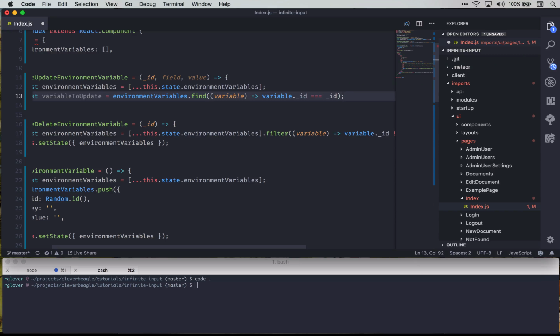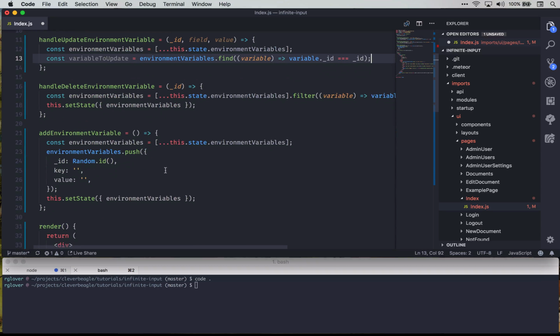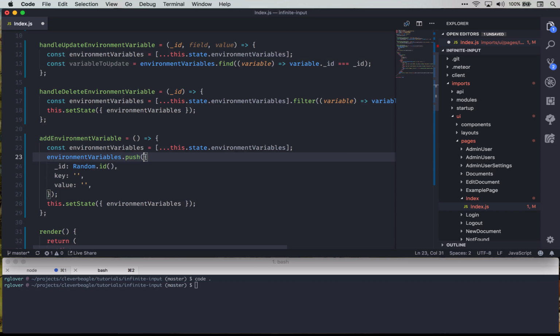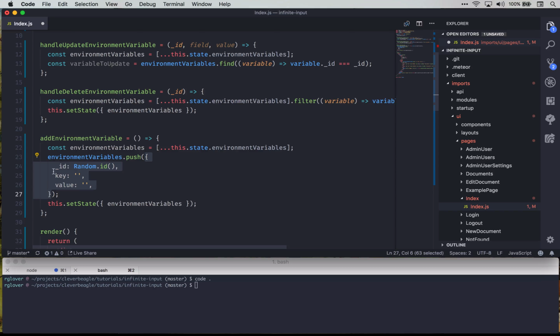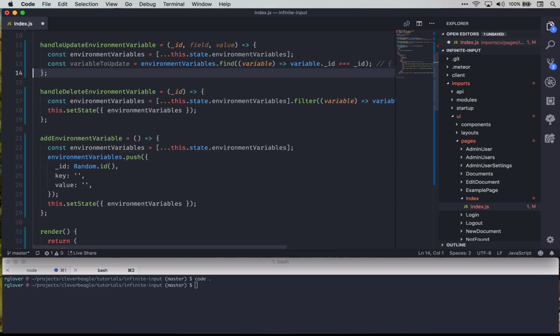And so what we expect this to do is actually give us back that object as it exists in the array. So if we look down here when we add a new one, this exact object, we're trying to find the one that matches the ID that we passed here. So this should return us an object with an ID, a key, and a value on it, which is pretty neat.